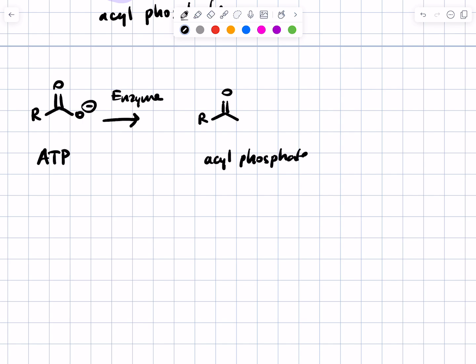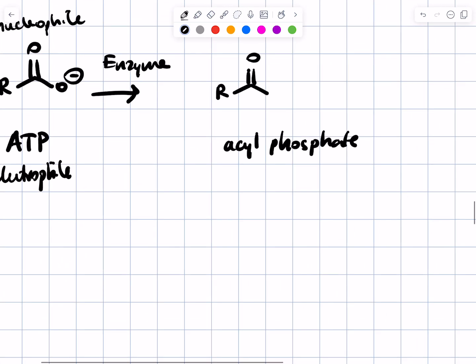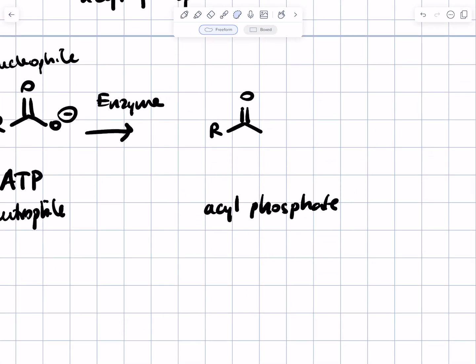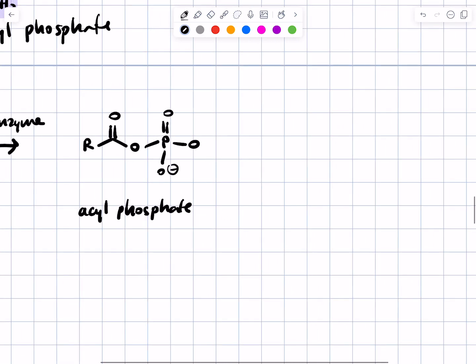For now, it's enough to see that the carboxylate in this reaction is going to be the nucleophile and ATP will be the electrophile. That's a preview. We'll do that in a subsequent chapter. For now, we're going to focus on the structural properties of the acyl phosphate that gets made in this process. Here's the phosphorus, there's the oxygen, there's the negatively charged oxygen. Here is the OR group, only now we're going to draw it. So get ready, there's a 5-membered ring. OH is here and here. That 5-membered ring is called ribose. Then there's a wedge here and with a nitrogen.